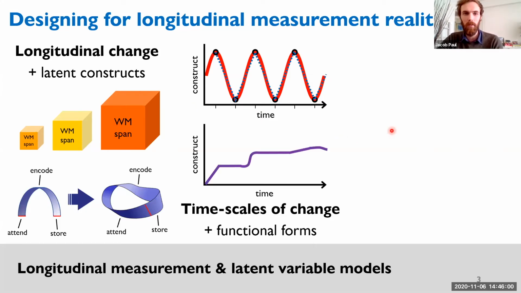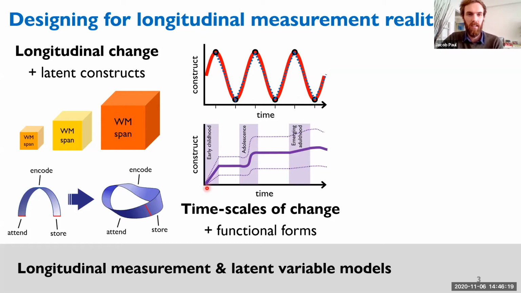Now, again, this is a toy example, and we know that development and change is usually far messier in the real world. It's more often likely to be non-periodic, non-linear, and is also likely to undergo critical periods where you might experience rapid change occurring, potentially non-linear, again, changes associated with other changes that are going on developmentally, and also recognizing that this may be a path that is followed by the majority of individuals, but there is going to be a huge degree of variability, and that variability is likely to scale over time.